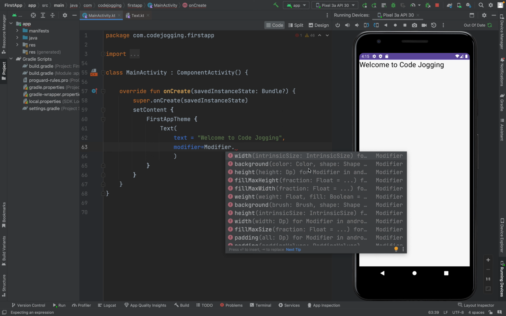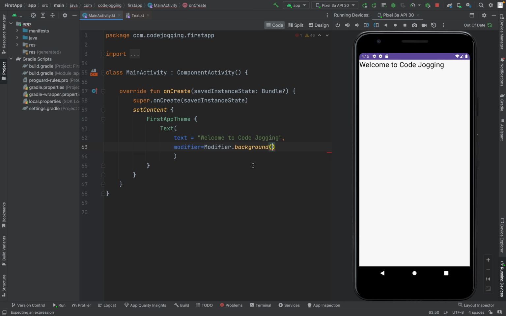First, you have the width, you have the height, you have the fill max height and then fill max width, you have the background color, you have the fill max size, padding, and then you have a lot of functions that you can use to customize your components. So for example, we can decide to give our background color red. Let's run it and then see the output.